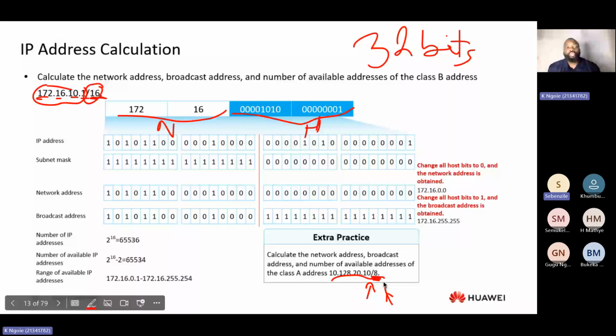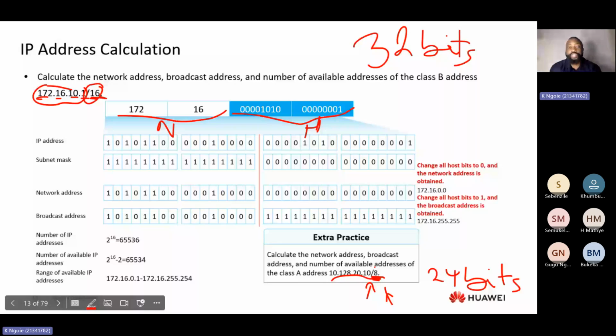Yes, that actually makes perfect sense now. Yeah, so we need 32 bits in total. The prefix here tells you how many bits the network uses. So in this example, we have 16 bits being used by the network, and for us to have 32, we need another 16. So the other 16 will be occupied by the host. All right. And we were told that it's a class B address.